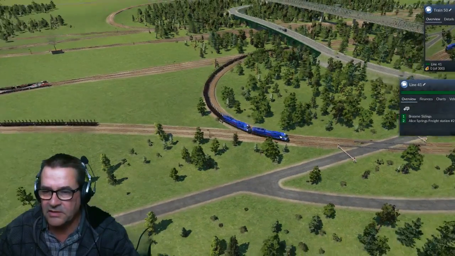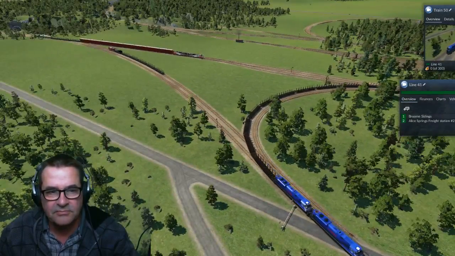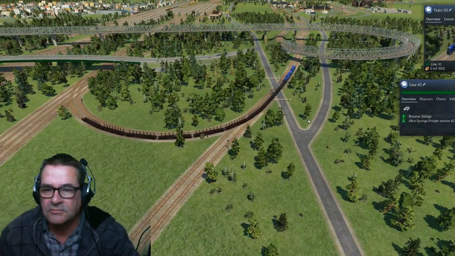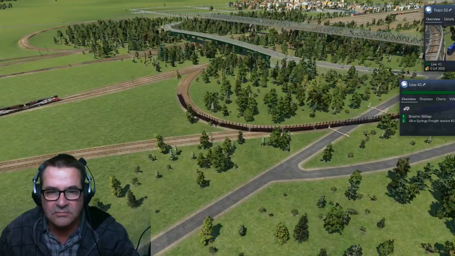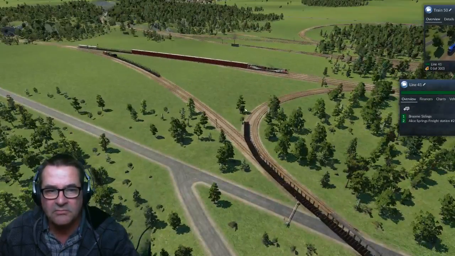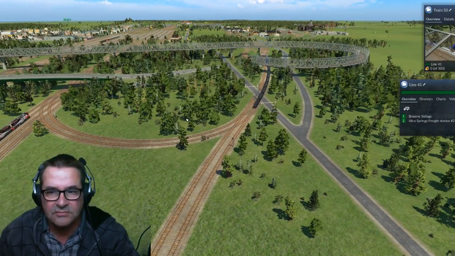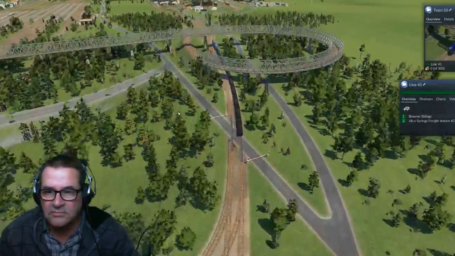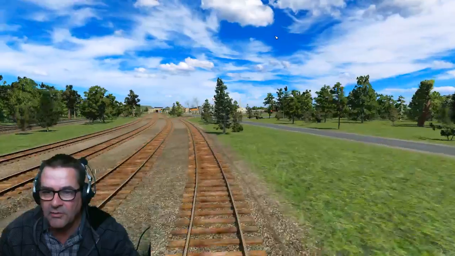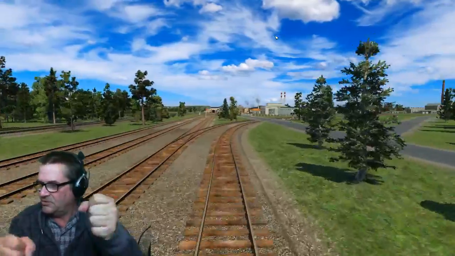I like that SD70, man. That's a Mickey Mouse train too. Big grunt sound on it, love it. So the signals are good. Does all the signaling. Jump on board and go for a run. Here we go. Yay, doing the choo-choo.